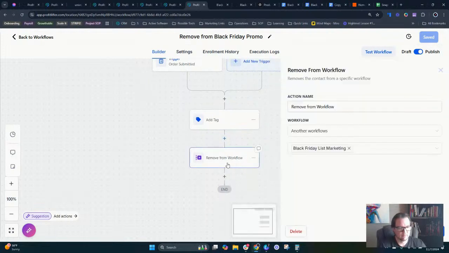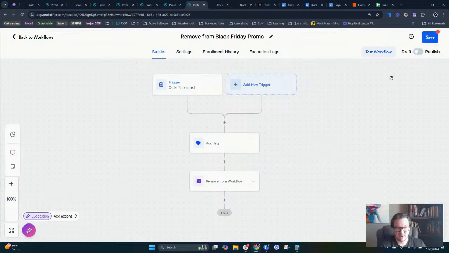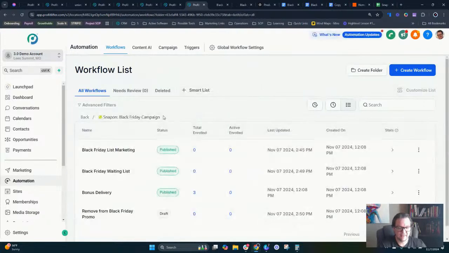And we are just going to remove them from the Black Friday marketing list. They don't need all those emails, they already bought from you. Now, if you have a bunch of different products and you're marketing different products and they only buy one and you want to keep that up, just come up here and put that in draft. And that's all you have to do. And it's done. You don't need to worry about that from there.